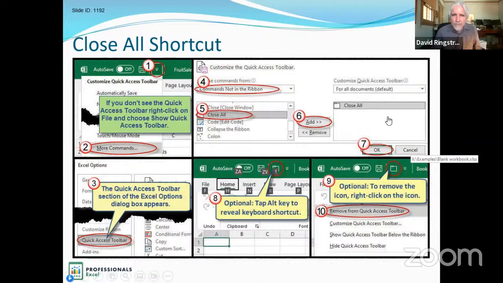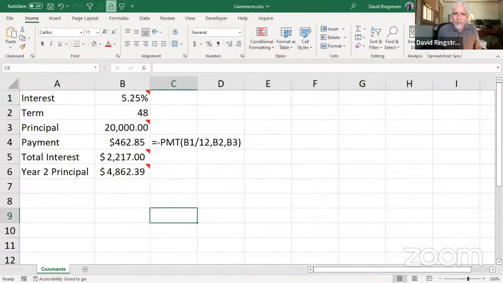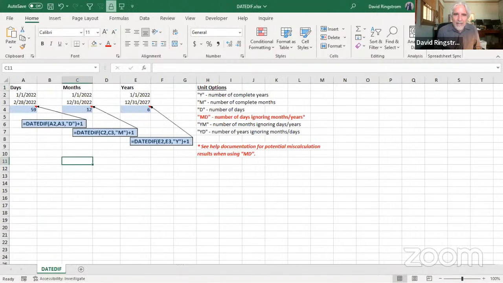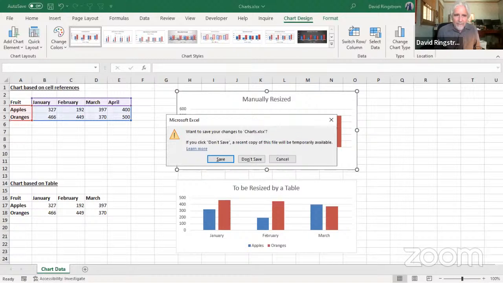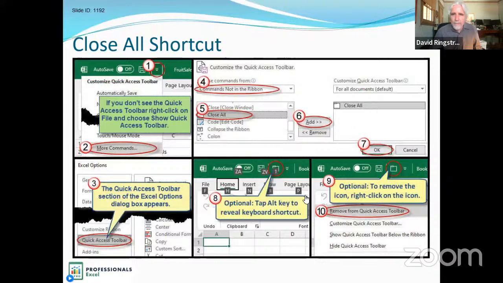And the reason I bring that up is, one, it's an easy way to clear the decks on all the open spreadsheets. But the other thing is I do always have a contentious relationship with this X in the corner here, because if I forget and only have one workbook open, and I click close, not only does it close the workbook, it also closes Excel. So that's where I've trained myself to press Control W when I want to close a workbook, so that once I eventually close all of the workbooks that I have open here, Excel is still open. The close all command would do the same thing.